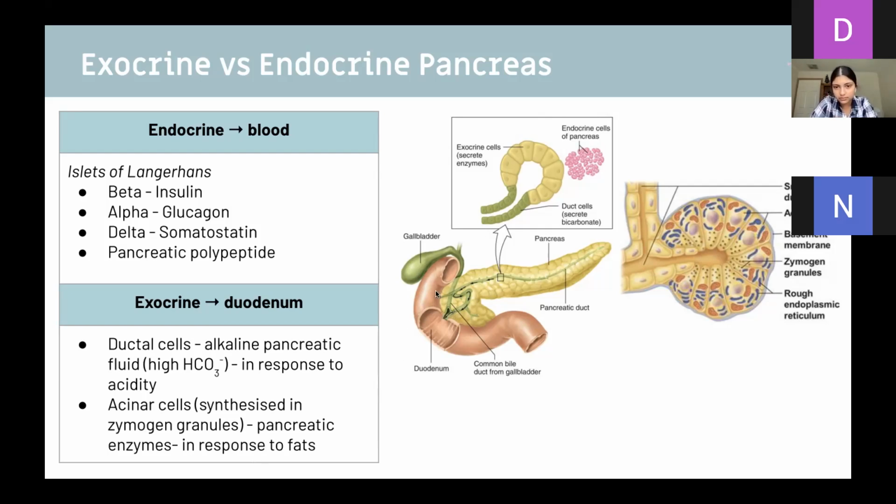And just to get a picture of where everything is, you've got your pancreatic little globules, and you've got your duct cells here, and these are your exocrine cells. And your endocrine cells are separate, like your islets of Langerhans, they're separate. And again, these are acinar cells and your ductal cells here. And all these enzymes that are produced kind of come down through the pancreatic duct and join your duodenum.